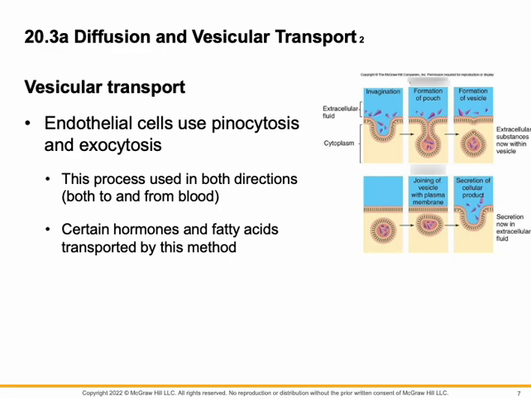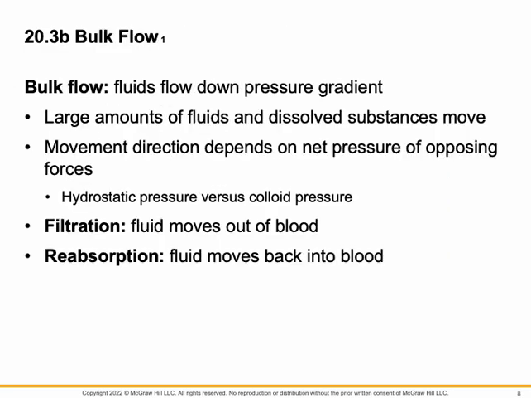Now, one type of endocytosis is called pinocytosis, and think of pinocytosis as cell drinking, right? The cell is endocytizing fluid into itself. It's bringing things into the cell. Larger molecules are going to be moved this way. Maybe things like proteins are going to move into the cell via this vesicular transport type of process, right?